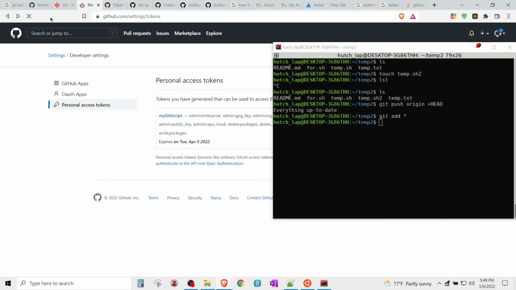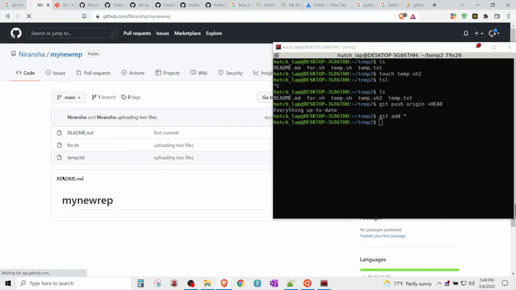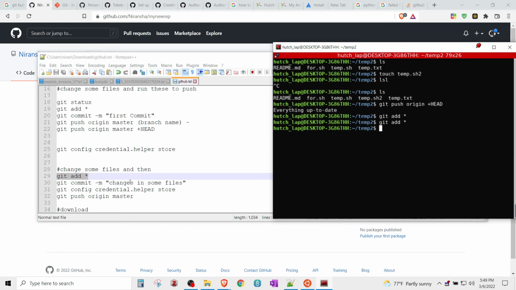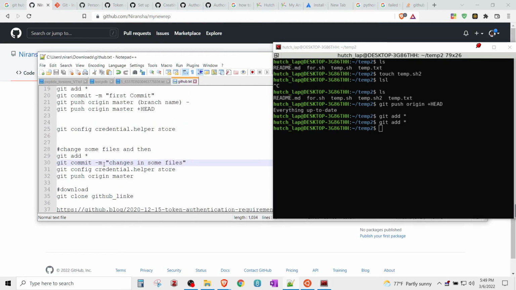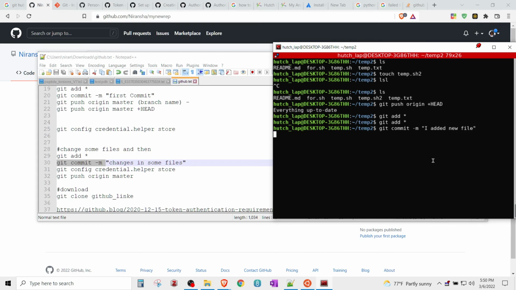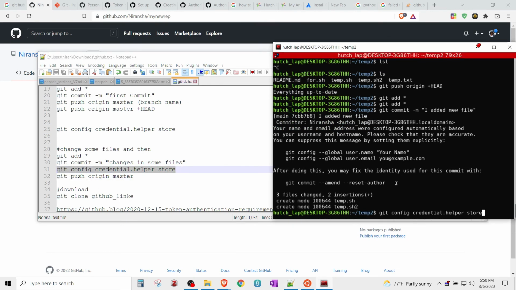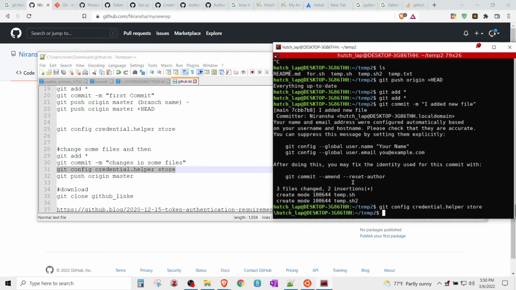So you can see nothing is changed here. So temp2 is not here. Why? We need to add this, git add star, and the comment maybe if you want. Git commit -m I added new file. Enter, and now this one, right?